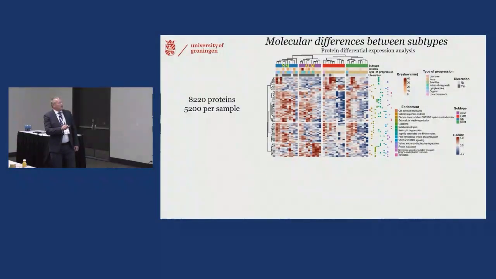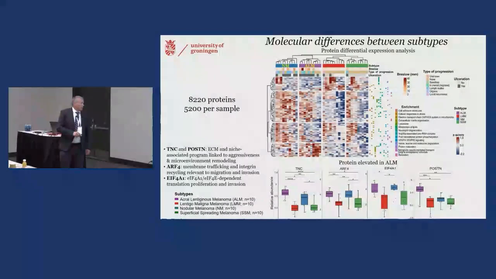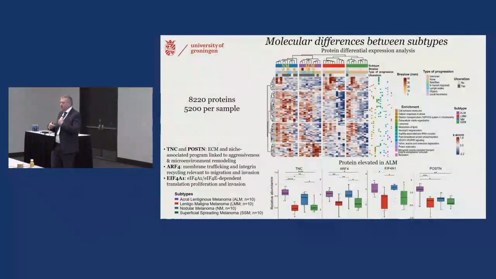ALM has more thickness, thicker cancer. The type of the progression is more advanced, also they are more aggressive, and ulceration of the melanoma is also more frequent in these two types. So there was not much information about the acral lentiginous melanoma. This is the rarest form, and this is the reason why we focused more on assessing how much information we get for accurate treatment, especially because it's a non-UV exposed melanoma.